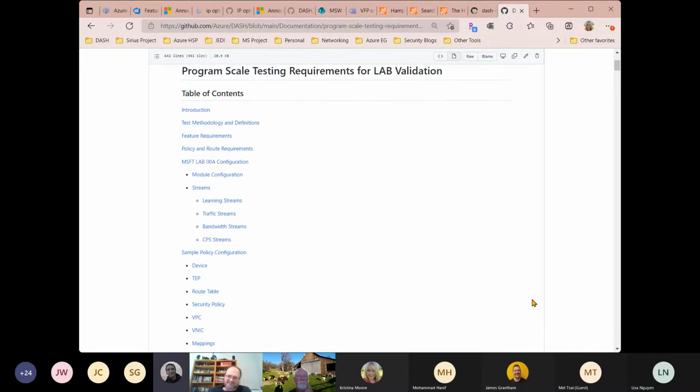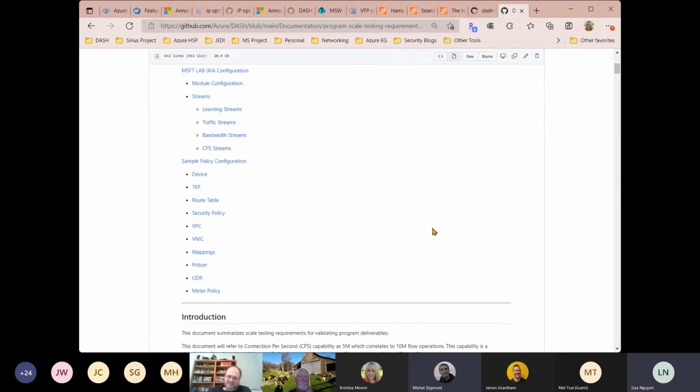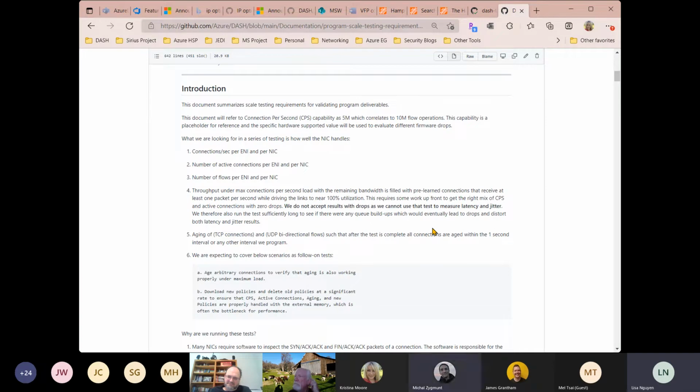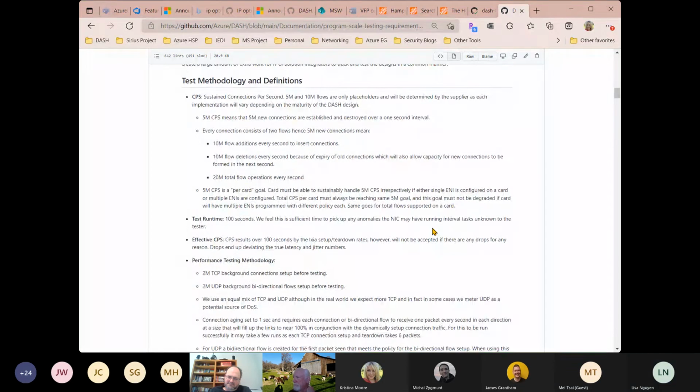So I would say the scaling number, let's go back to this, as James mentioned. No, I mean, let's say for this document right now, whatever number is put here, should we interpret this as the goal that Dash is going to achieve, or this is? So Lisa, for the scaling number, it's always going to increase, right? We have switches, we have 12 terabit and 25 terabit, always going to increase.